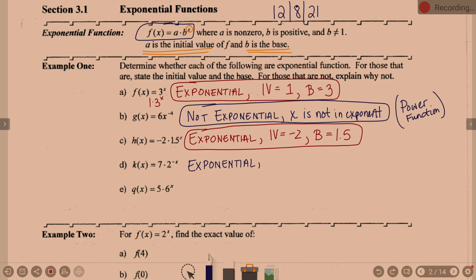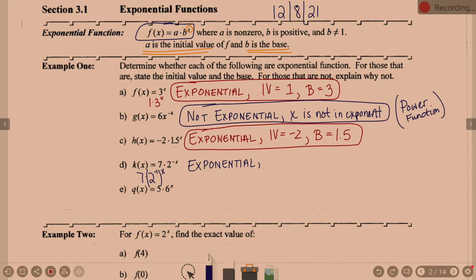My suggestion here to help you think about this: 7 is 7. We already know that, right? And it's 2 to the negative x. Negative x is the same as saying negative 1 times x. And so if I separate that and say, okay, this is 2 to the negative 1 raised to the x. Now do I have it as some number raised to the power of x, by pulling that negative off and attaching it to the 2? What is 2 to the negative 1, or 2 to the negative first?